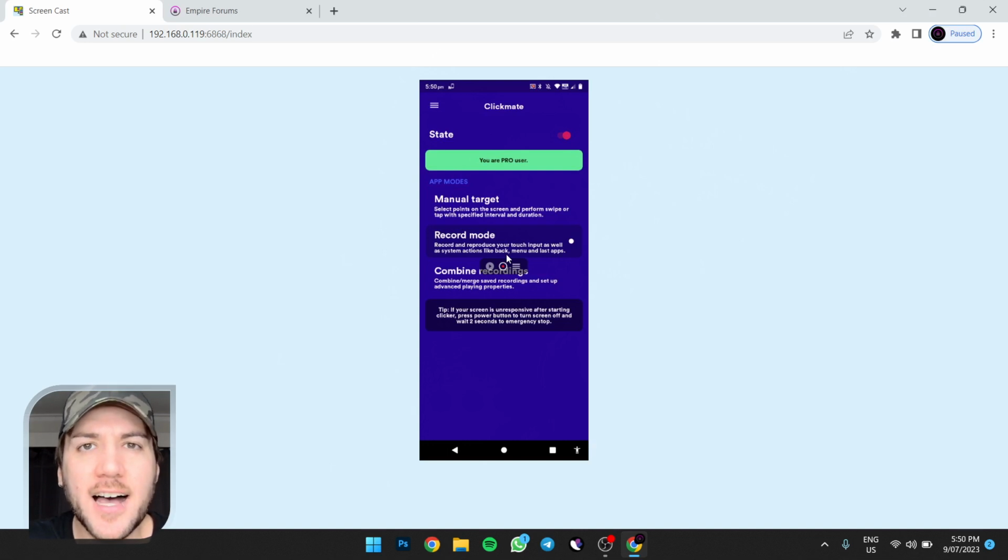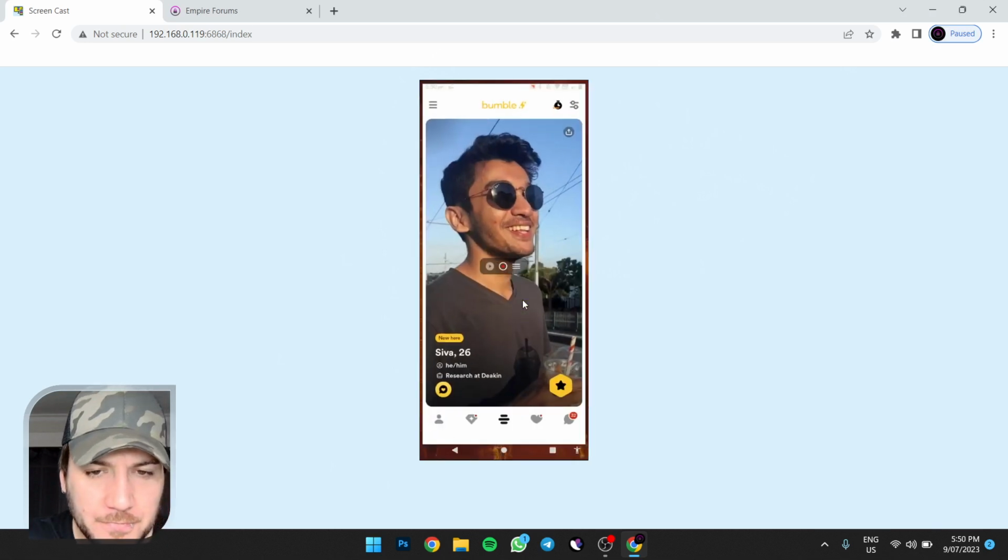And then you'll be asked how many times you want it to loop. And then when you go to play the gesture that you recorded, it will loop as many times as you selected. If done correctly, you press play, and it will just keep going through about 100 matches for you on Bumble. I say 100 matches because if you do any more than that a day, you get in risky territory, and then you start setting off some alarm bells. But anyway, so we've got that. Then you're going to go to Bumble.